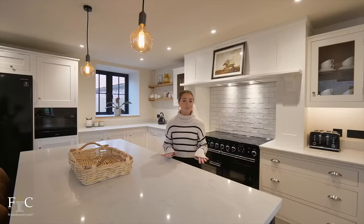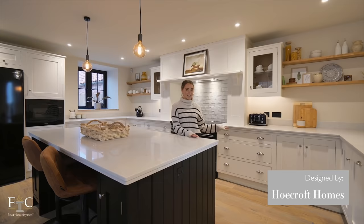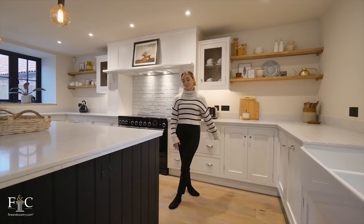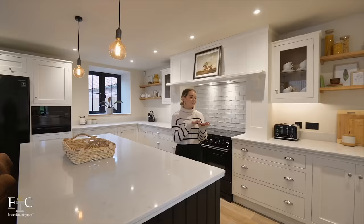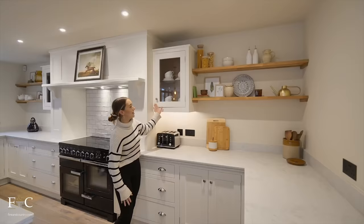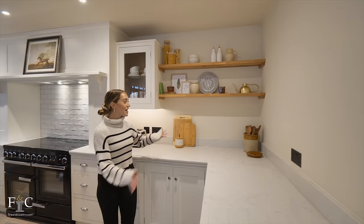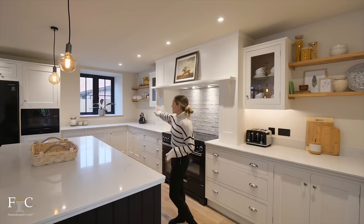I'm really impressed by the design and styling of the entire property, but I wanted to start the tour right here in this beautiful fitted kitchen. This is my favourite style of kitchen — an English shaker kitchen, timeless in its design. You can identify a shaker kitchen by the centre panelling in the cabinets, and this style is perfect for any sort of property old or new. The arrangement is symmetrical, which is so aesthetically pleasing, with display cabinets and open wooden shelving perfect for displaying your favourite crockery. Not having wall cabinets means it feels so much more open and bright, especially with the side lights and cottage-style windows letting in natural light.